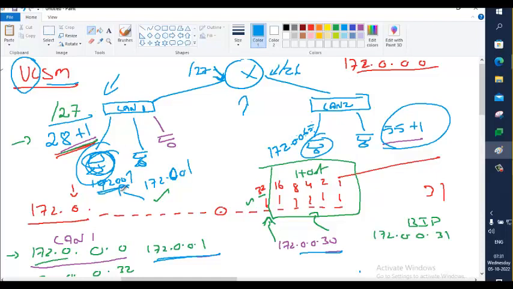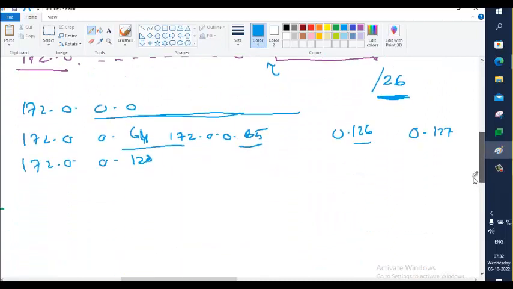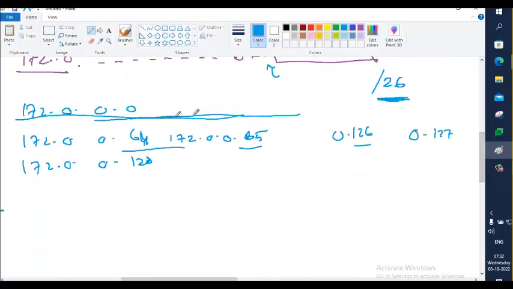You understand? So you cannot have a duplicate address. That's why we took the second subnet. We don't use this one because this is already in use by the other department.